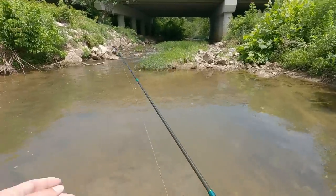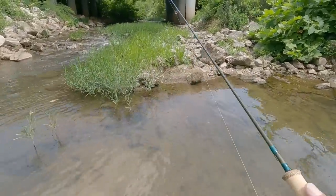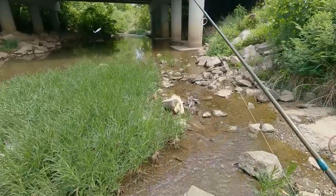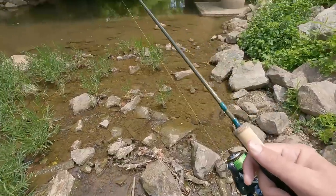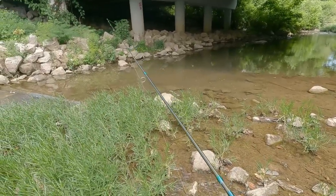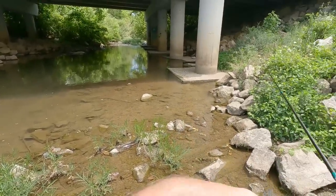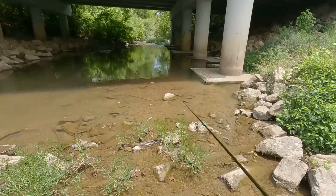All right, let's. Yeah, there's that little, he's like a little 6-inch bass. Let's get up here. Hopefully this next hole's got some hungry fish. Every one of these little shellfish busters are just fish. They just downsize. The smaller the water, the smaller the little school of fish is. Yeah, there's a little bit of water under the bridge. There might be something here. Make a couple casts for it. Oh, I see one. Oh, I spooked him off somehow. That was a big sunfish, I think.